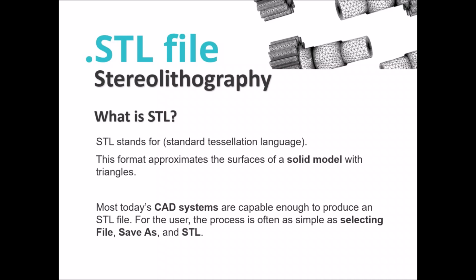It's a kind of meshing process. The surface of the solid model that you design is mapped into 3D triangles to be able to map the surface of your object. In most of the CAD systems used today, they are capable of producing an STL file. Basically, you go File, Save As, STL, in any 3D design software in mind. Mostly they have this kind of file extension that you can use.